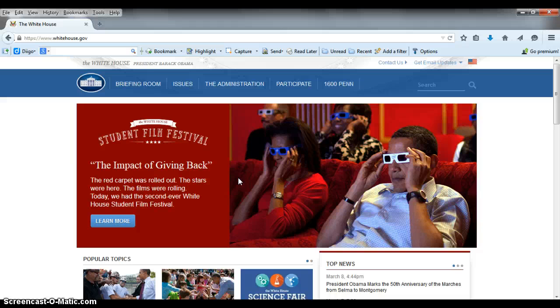So what political agendas or biases may be present due to the government branch or agency responsible for the data? Information presented by the executive branch through Whitehouse.gov is very definitely biased. President Obama and his administration want to present a positive image of how effective their administration has been and want to gain public support and approval. Even though the president does not have to convince the public to re-elect him, as he is already serving his second term, he does still want the public to elect a member of his political party in the next election, so that his initiatives will continue to move forward with the next president's support and that of the voting public.